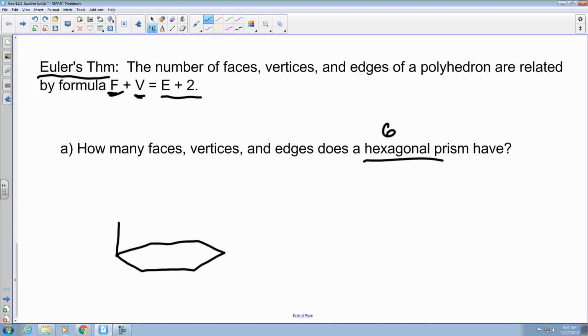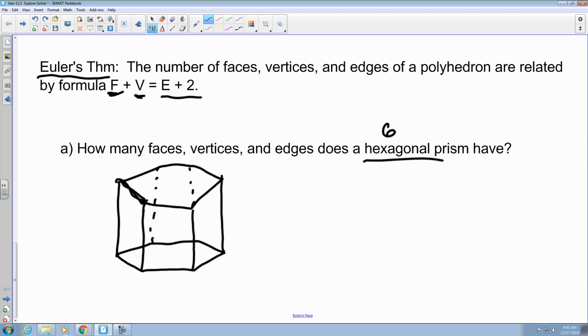And then I'm just going to go here, here, here, and here. And just kind of draw this out. So I got 1, 2, 3, 4, 5, 6. And then I just kind of represent those as dashed lines. So just to kind of get an idea of what the design is.